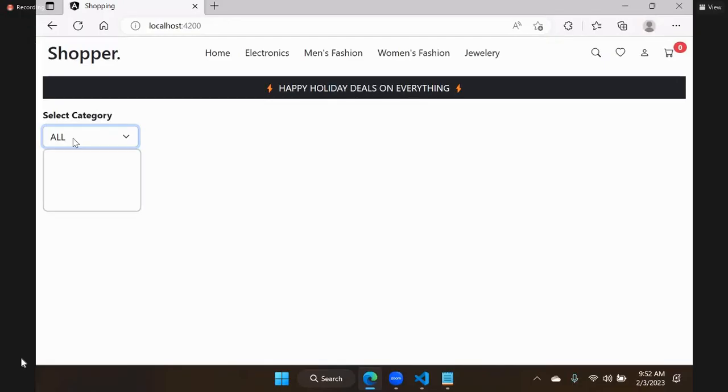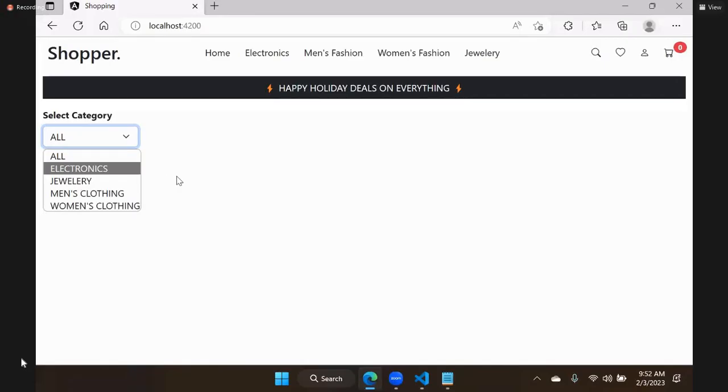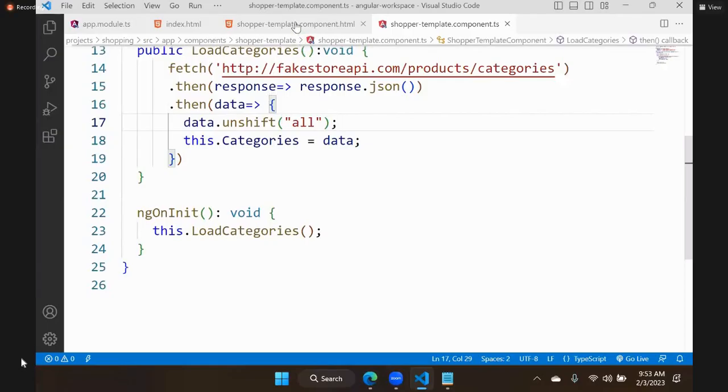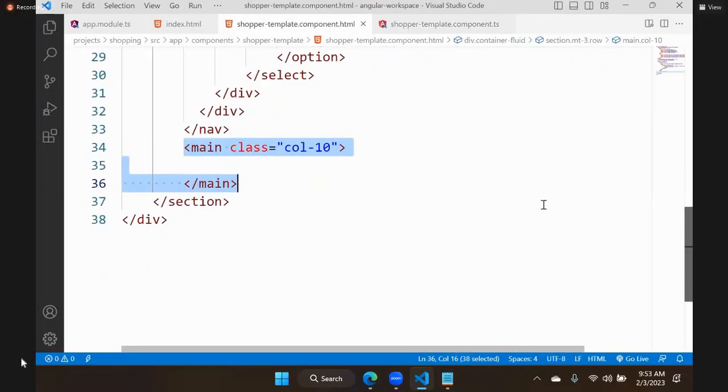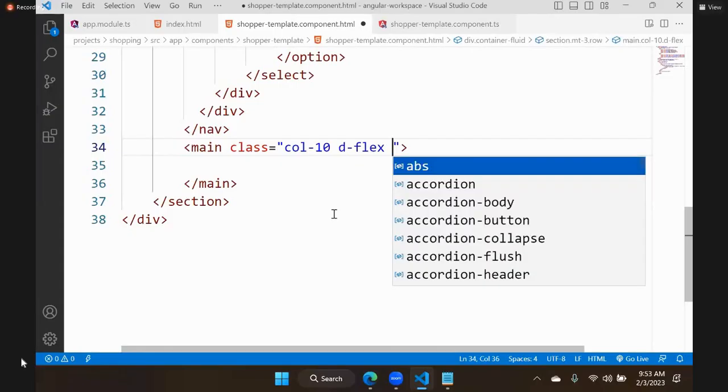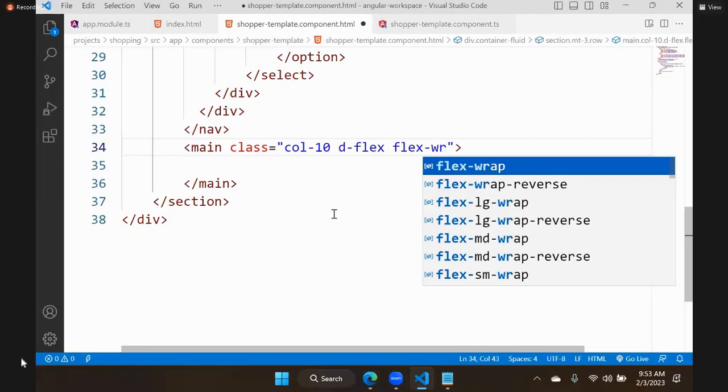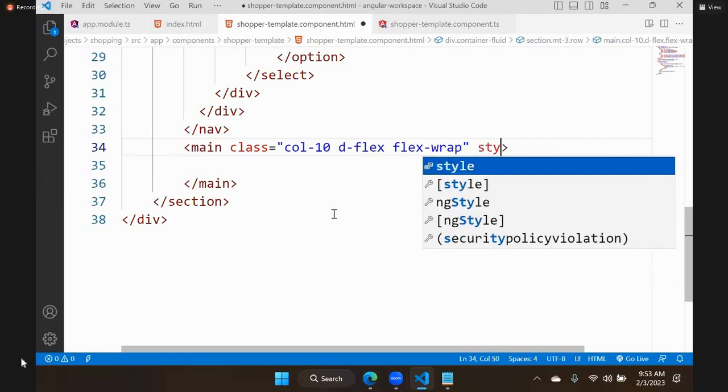Okay, this is all the categories we are having. Now, how many products they are having? All products must come here. All the products must display here. In which location they have to display all the products? In main. For this main, I will keep options like d-flex, display flex. I will keep flex wrap, and I will keep style.